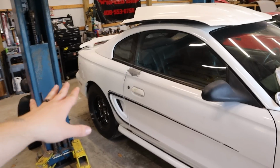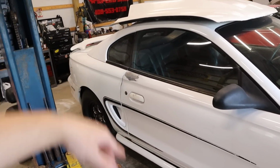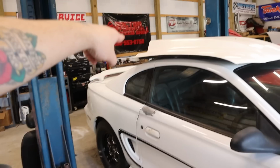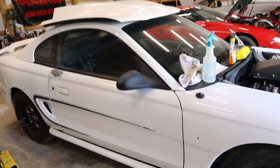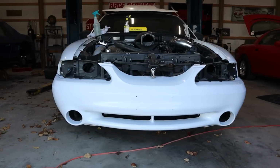So on this door, I'm going to tape off from this body line up and paint that and try to blend that little section there. Then there's a small section on the corner of the roof right there that I need to paint, and then this side's pretty much good to go. Oh, I got the Cobra badge for the front. I think it looks pretty good, man.